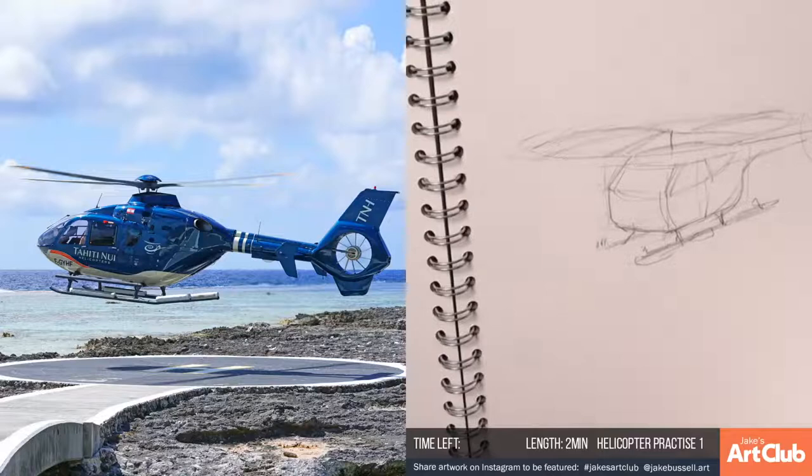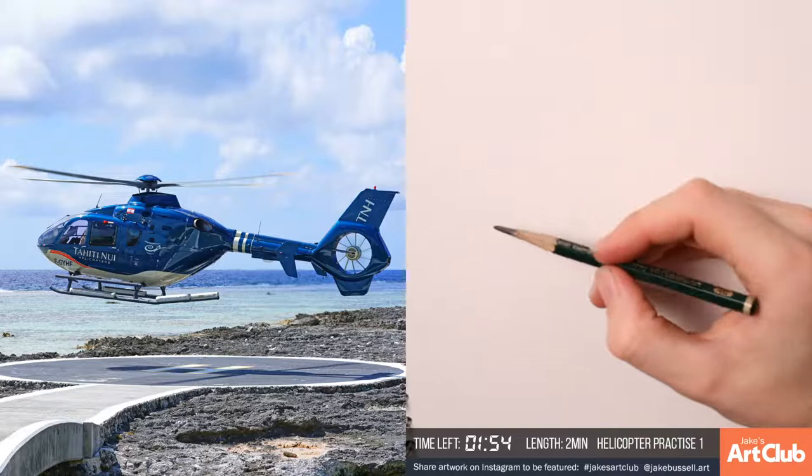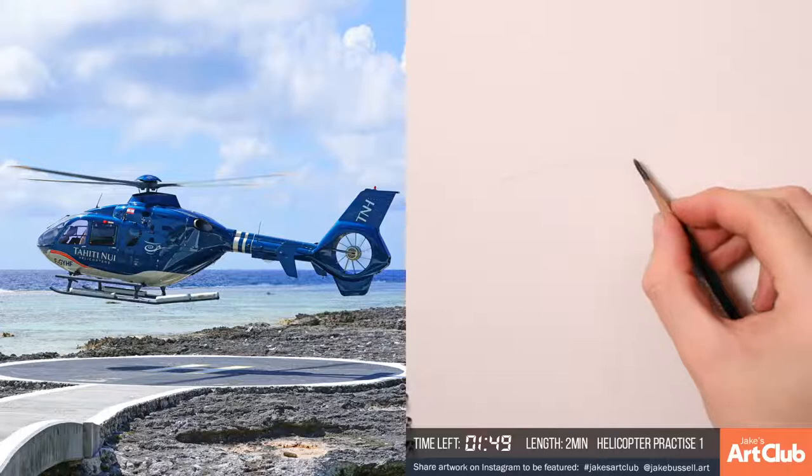Here we go. We've got our blueprint page for the helicopters. And this is the first one. So I'll give you 2 minutes. Right, quite a cool shape to it. It's like a lot more aerodynamic than I had drawn.